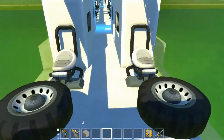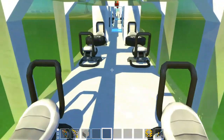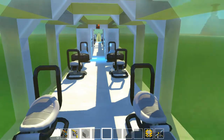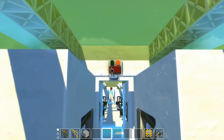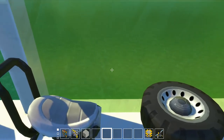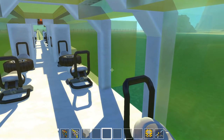We've got seats on each side, 8 seats per car with 4 tables. And let's say there's an emergency going on that we have to stop the train. Hit the switch, the doors will open, and the train will slowly come to a stop. Okay, that's the entire build.